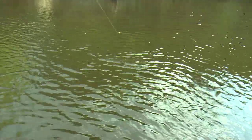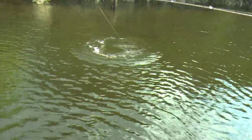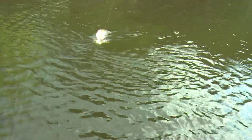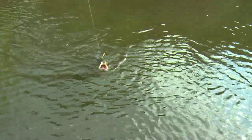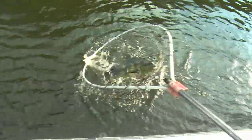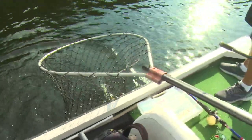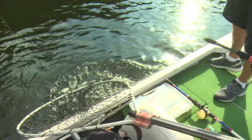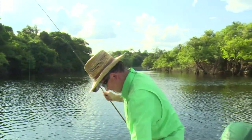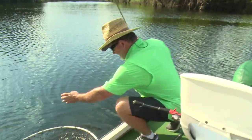You catch that on spinnerbait? No. You did too. Go back to sleep. I'm not sleeping. I'm resting my shoulder blades. Oh, wow. Look at that. Giant. Where's the net? Hey, where's the net? All right, way to go, Dale. I'm laying down taking a nap. I wasn't taking a nap, I'm resting my shoulder blade.